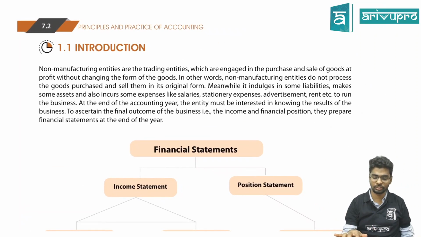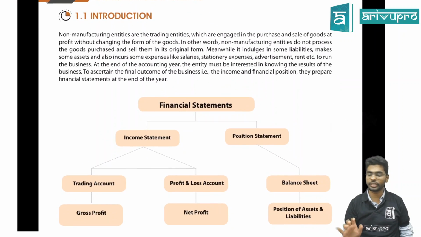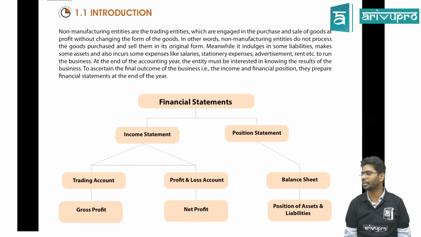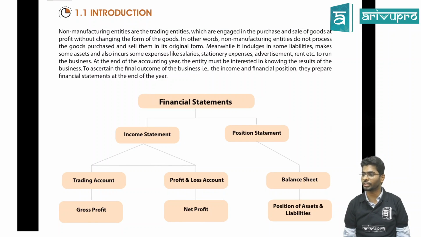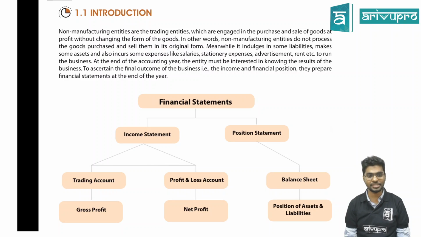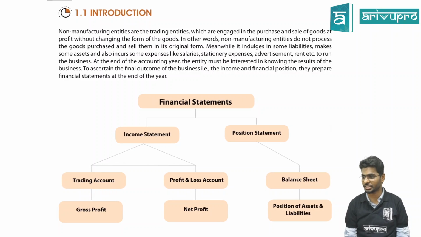Start off with a few things from your study material, just the theoretical stuff you need to know. For CS guys, it's very, very important. For CA guys, the concept is important. You're not going to be asked questions on it. But for CS guys, many multiple choice questions come from this, so you need to just understand.